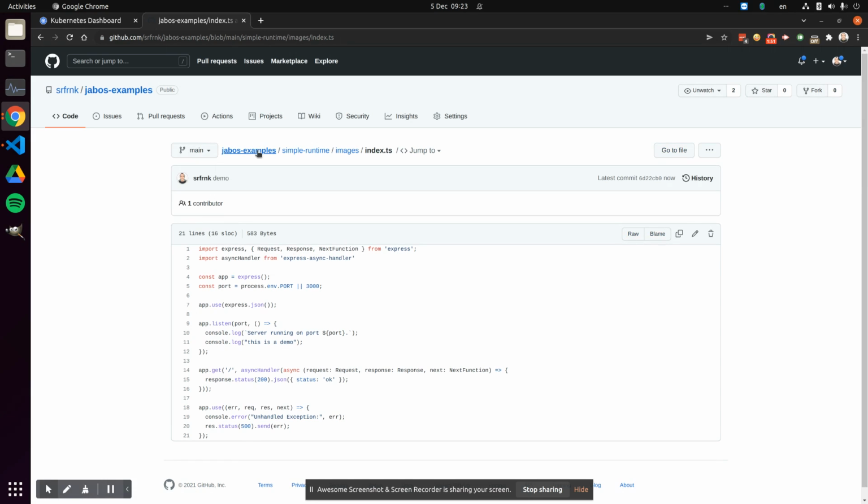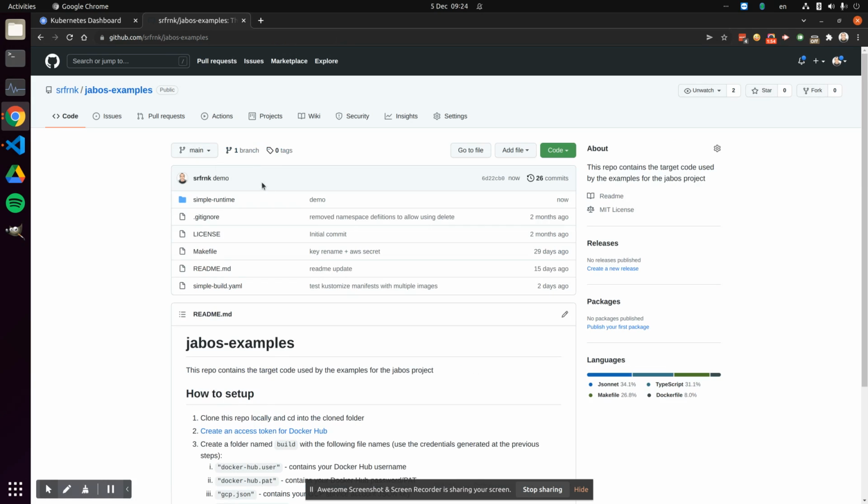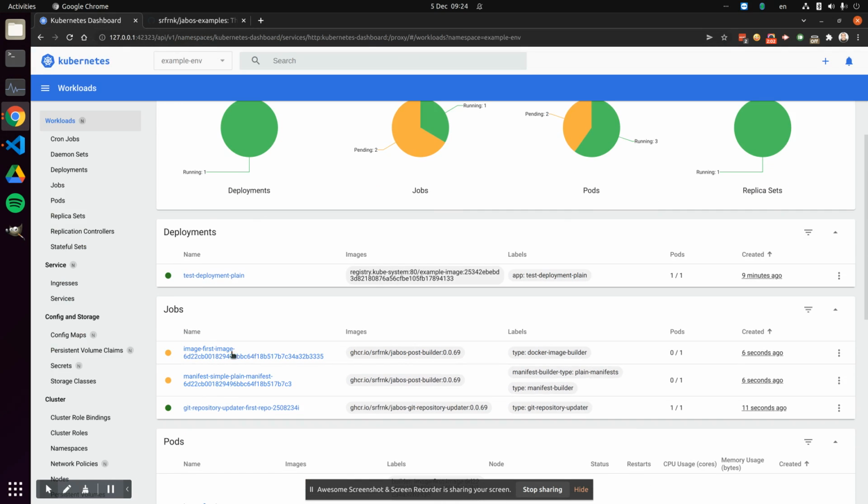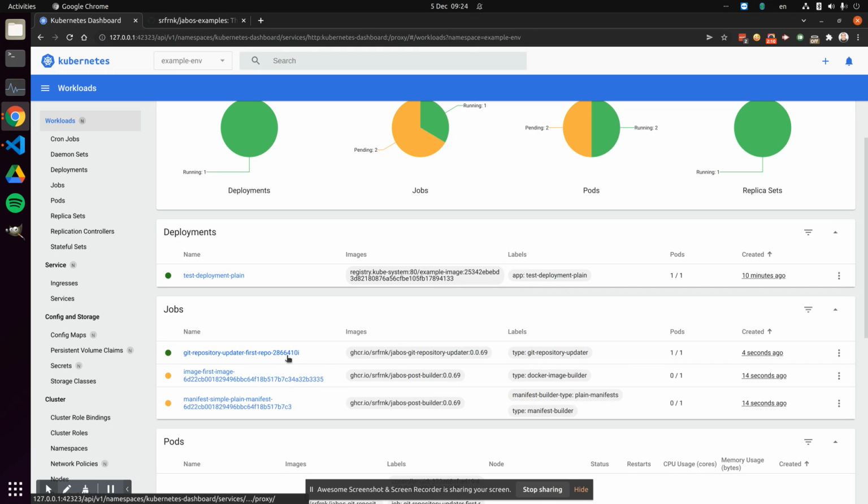Once we've done that, we're going to have a new commit in the repo. That means Jabos has already picked up on that and has started building the manifest and the image.